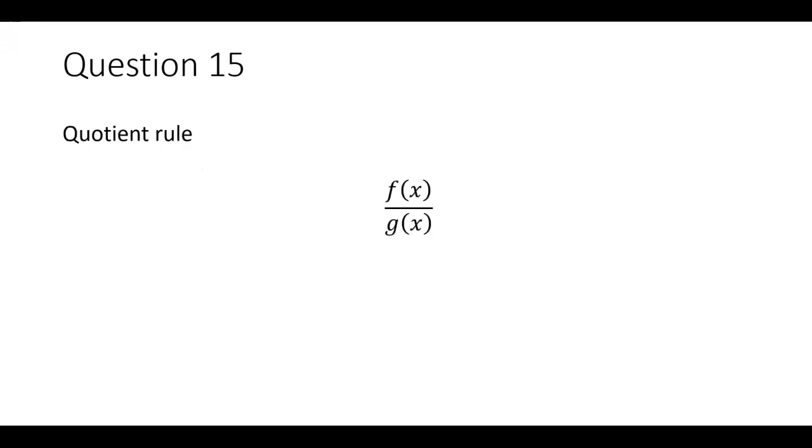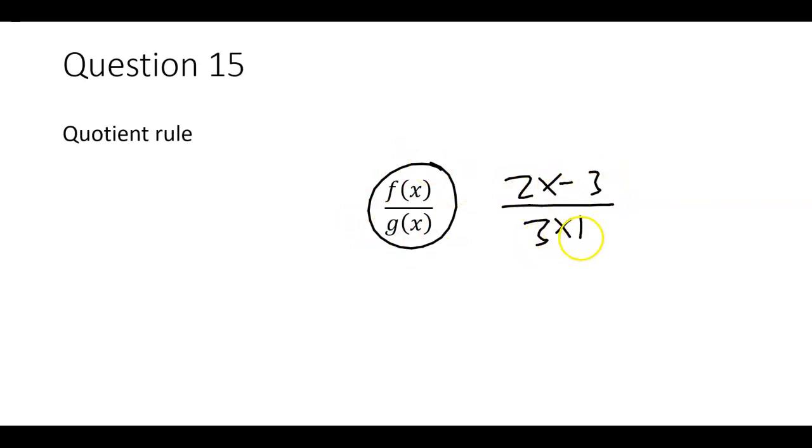All right, let's take a look at our last one. My bad, this is not the last one. We have a couple more after this. We go up to 18 today. All right, so you're going to do a quotient rule anytime you have a polynomial over a polynomial. So something like this, for instance, would be a great quotient rule problem.